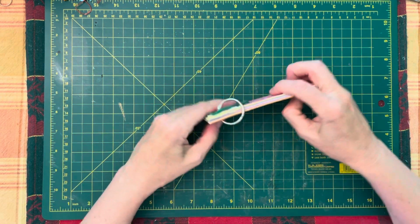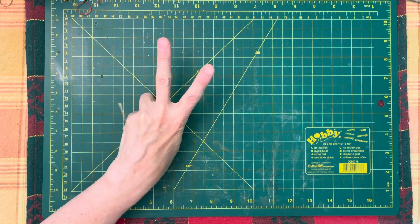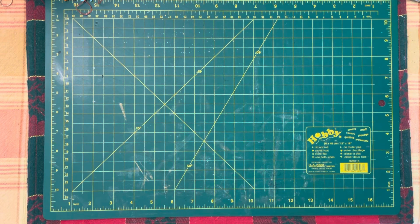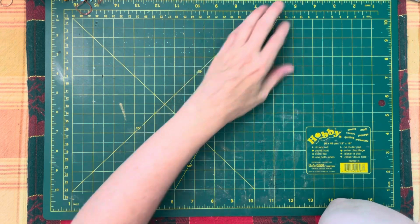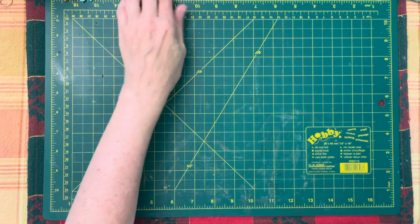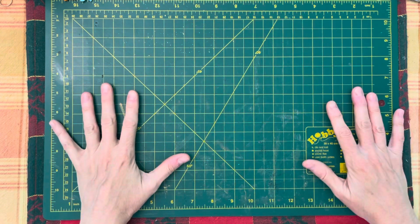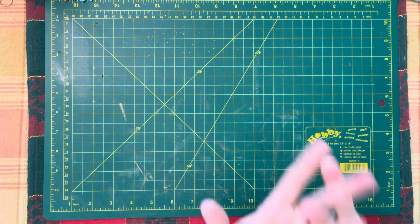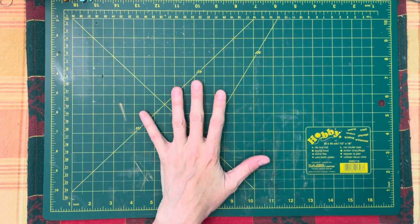Okay, so this is this week's haul, and I understand that I have gone out 2 weeks in a row. I will attribute some of it to I needed another sheet because I'm doing too much die playing, and the other is my brain has not been particularly happy, and unfortunately retail therapy is an actual thing. I think buying things is a momentary exertion of control, and I think that's why I'm probably doing some of this.